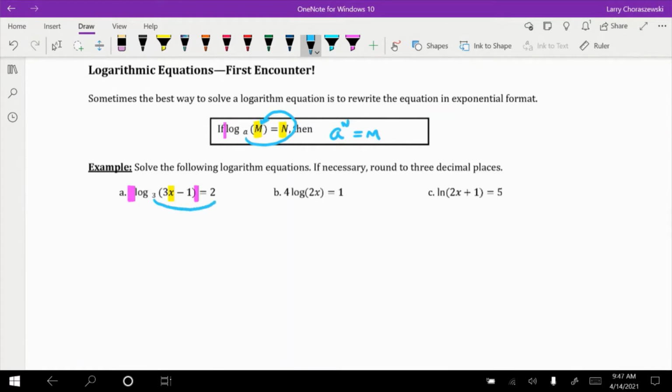So let's start at 3. We'll raise it to the power of 2, and then we'll set it equal to 3x minus 1. I'll use boxes here just so we know where everything goes. We started at 3, the base, so that's going to be the base for our exponential. We're going to raise it to a power of 2 because that's the second number, and then we're going to set it equal to the argument, which is 3x minus 1. In other words, 3 squared equals 3x minus 1, and by rewriting it, you get rid of the log notation, and you end up in familiar territory. Why don't you guys go ahead and solve for x and report the answer in the chat.